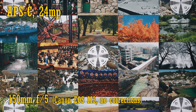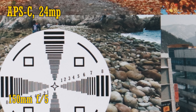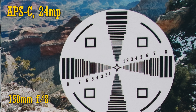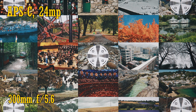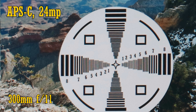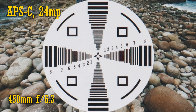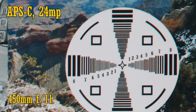Let's now mount the lens onto a 24 megapixel APS-C camera, my Canon EOS M3. At 150mm and f5, the lens is slightly soft in the middle with lower contrast, but the corners aren't any worse, and there's no sign of chromatic aberration. F8 and f11 look really nice and sharp across the whole image frame. Zoom to 300mm — the same story: slightly soft at f5.6 from the middle into the corners, but at f8 and f11 there are very good improvements. At 450mm and f6.3, we see good sharpness in the middle, while the corners are softer with some chromatic aberration, and f8 and f11 are basically the same.